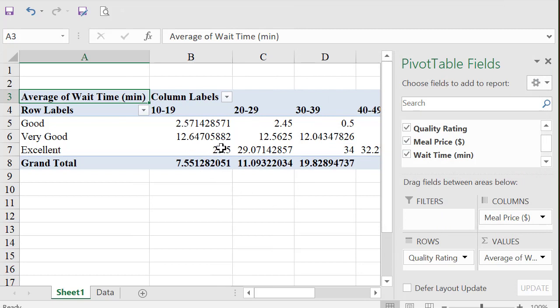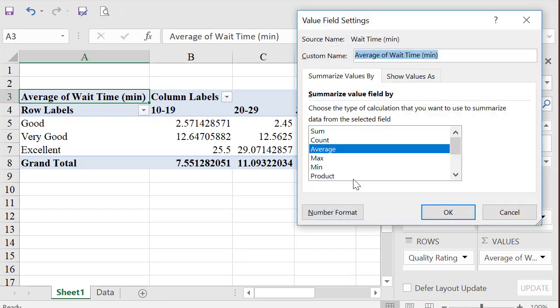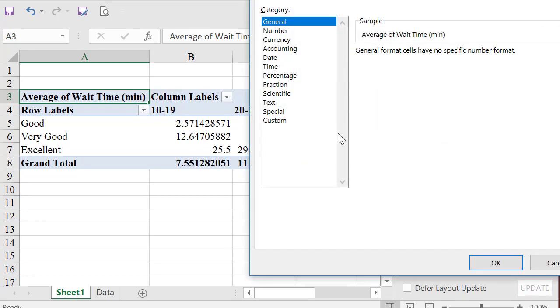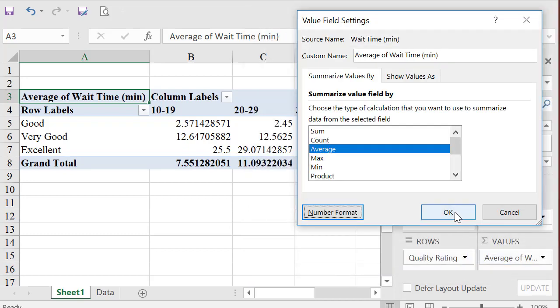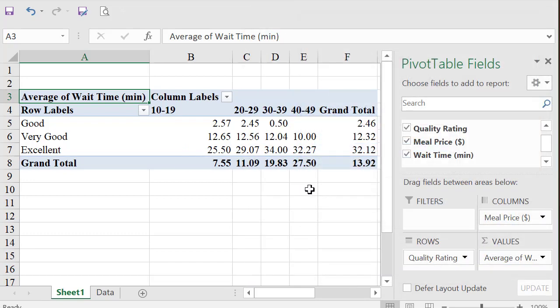And we can see that, you know, very large number of decimal places are in there. We can click on this again. We can go to our number format, and we can select 2 decimal places, and we'll click OK. And so now we have 2 decimal places for our wait times.